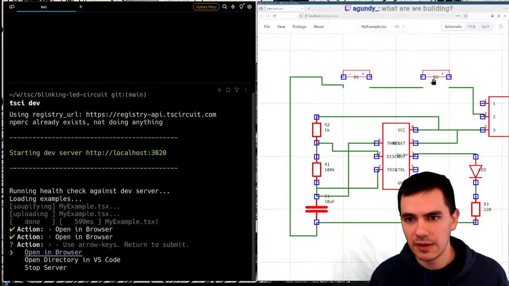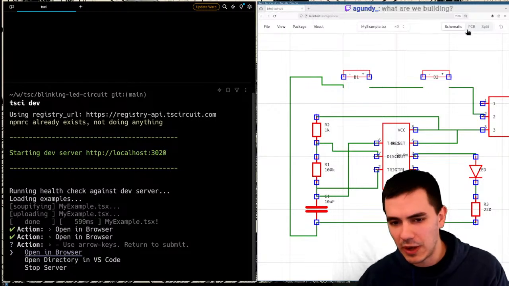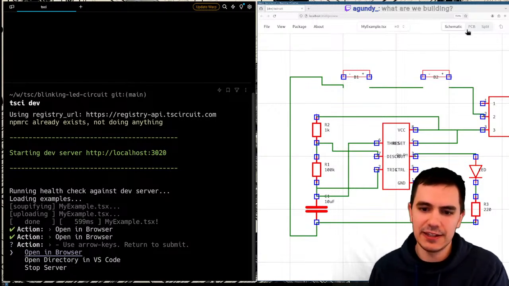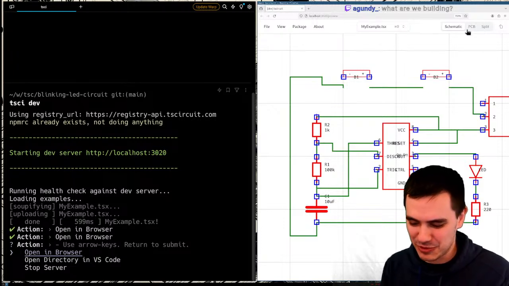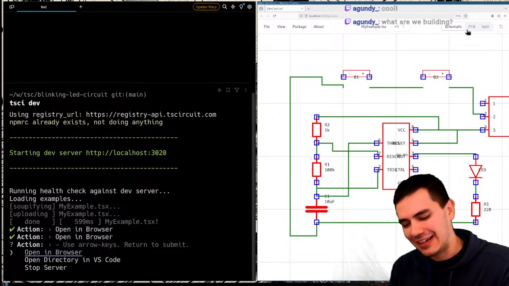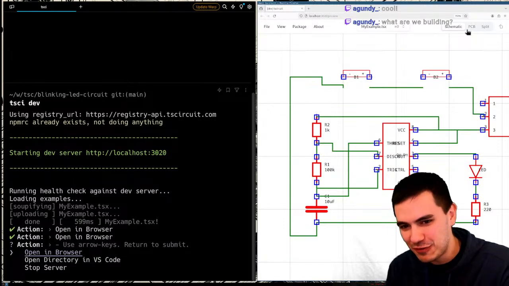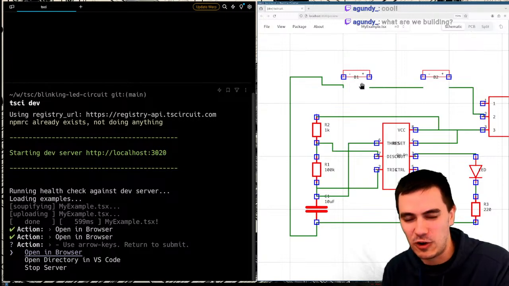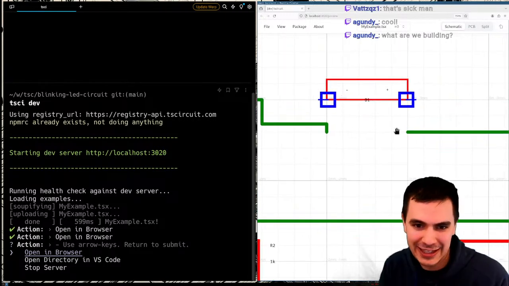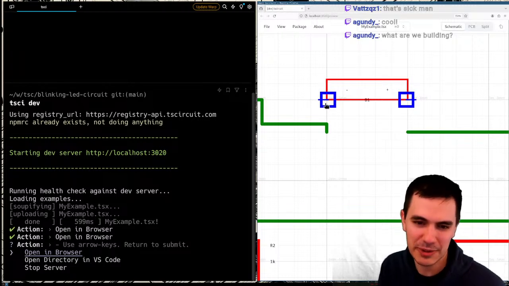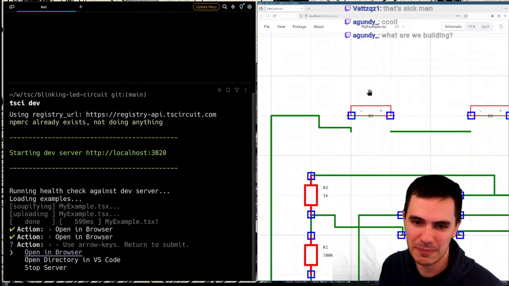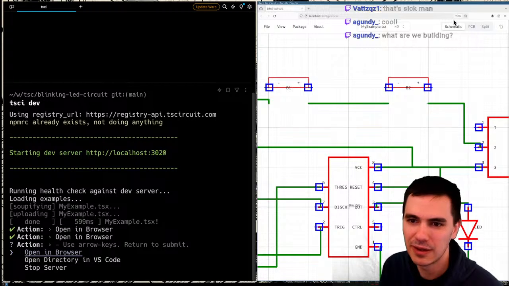One of the things I found while developing, so basically what I'm going to do probably every week is attempt to create some circuit end to end. And then if it's really painful, I'll go and fix things. I'll also try to fix anything that comes up. Like this, for some reason, this component isn't being drawn properly, but the code is correct. So there's some bug in how the code works there.